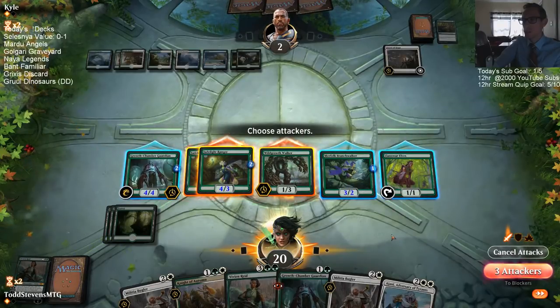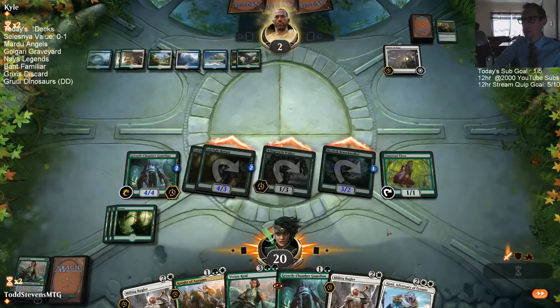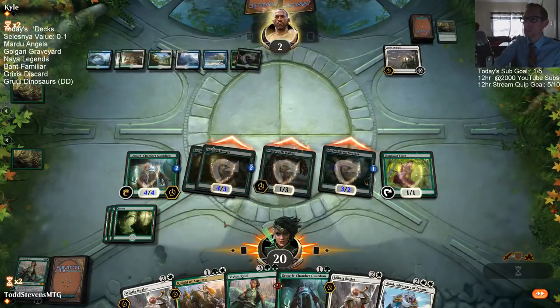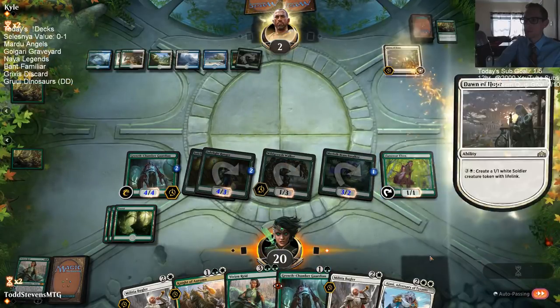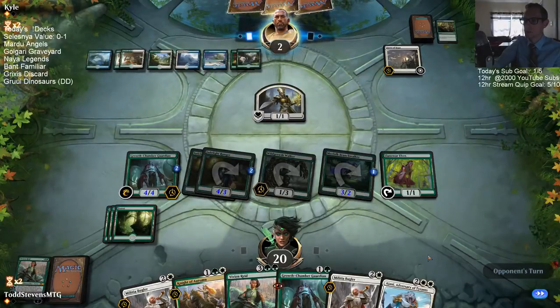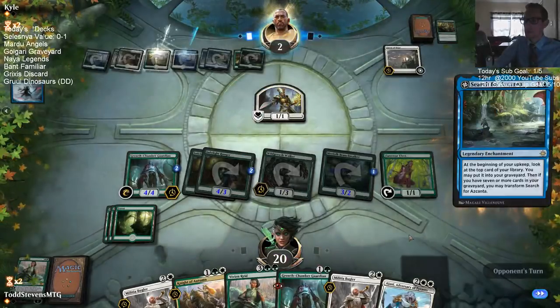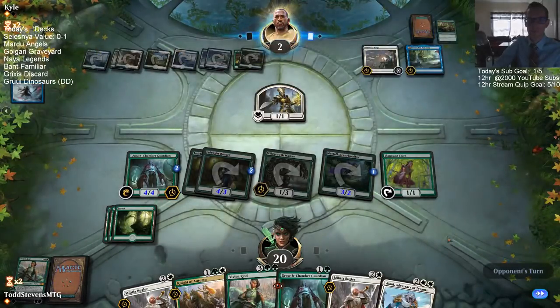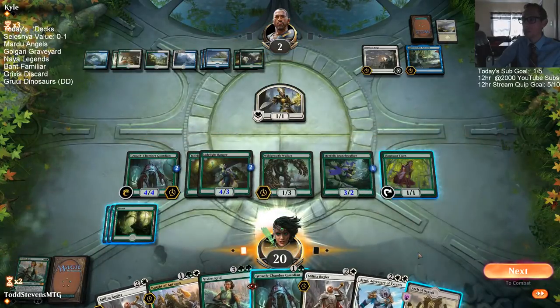You can make two blockers. Block, block. This is lethal through two blockers of Donahope. Some funnel magic here. All right. They can only, wait, can they make three now? One, two. No, they can only make two.